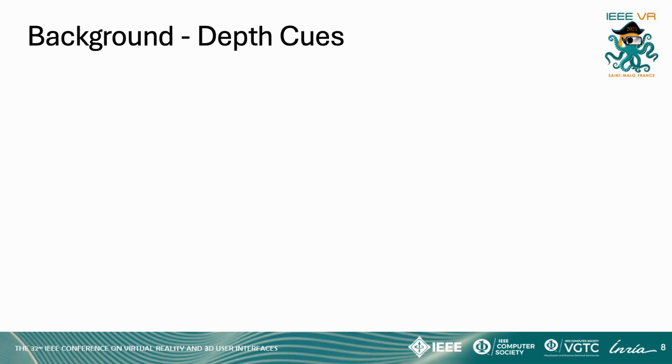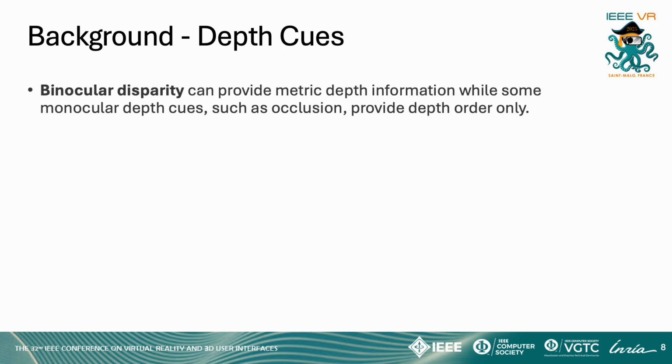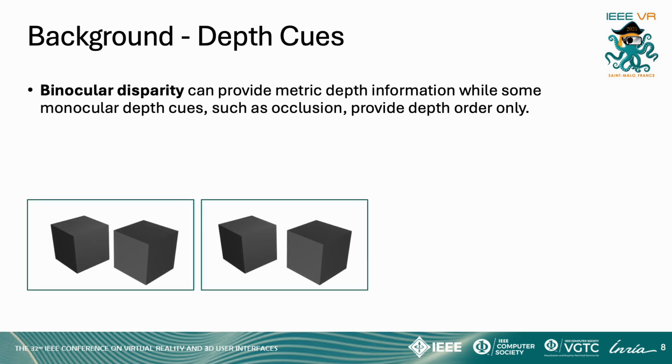There are two important depth cues relevant to this type of viewing scenario. The first is binocular disparity, which is the difference in the position of an image on the retinas of both eyes. This provides metric depth information signaling how far away something is. And this is a stereo pair, as an example, arranged for cross fusion. If you can free fuse this, the disparity in the image shows that the cube on the right should be seen as closer compared to that of the left.